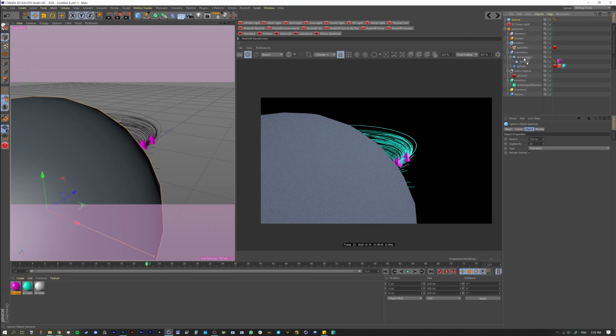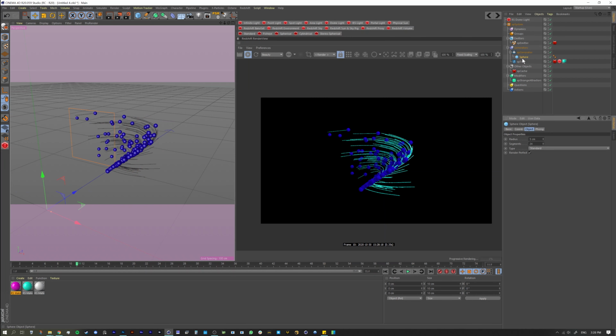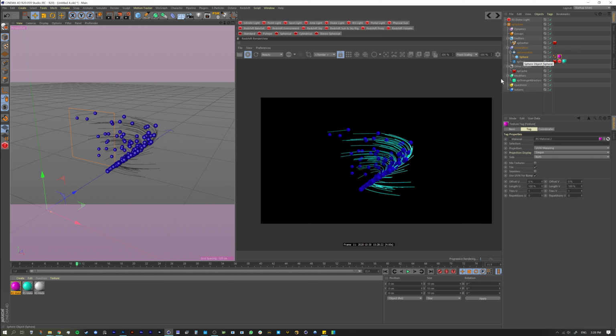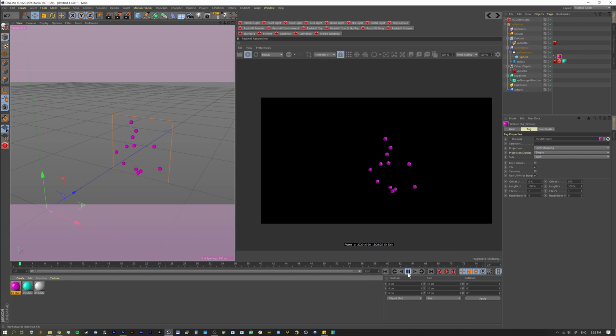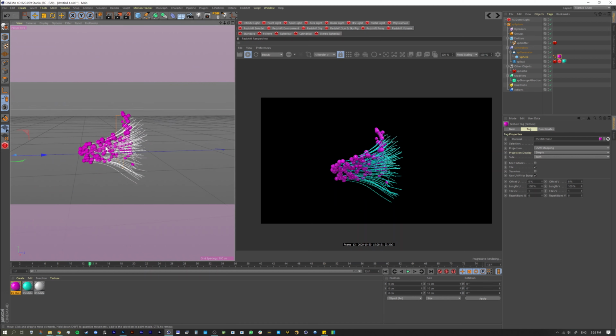I'm going to put the sphere in here. I'm going to delete this one. I'm going to make the sphere much smaller. Regenerate. With particles, you always have to regenerate. And there you go. Now you have it. And once again, it's back to that blue color because we don't have the texture on there. So if we come here and regenerate again, then you have it. And that is the absolute basics of how to get it out of here.